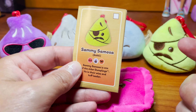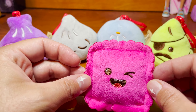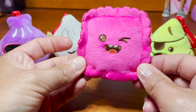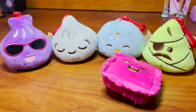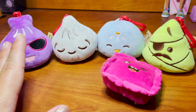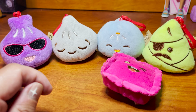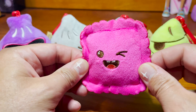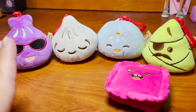Here are all five of the dumplings I opened up today — I'm really, really impressed. The embroidery is phenomenal, not a stitch out of place. The plush and the softness is so well done. The clips are sewn on, and it's a nice clip. They didn't just stop there — they actually gave us personalities, spice ratings, fillings, and little brief descriptions. There was a lot put in here, and for a dollar!